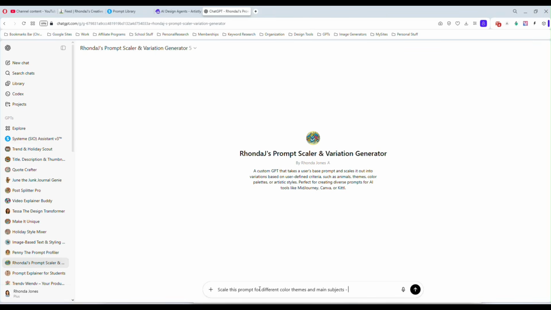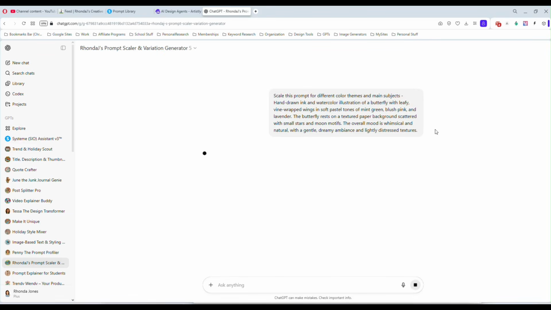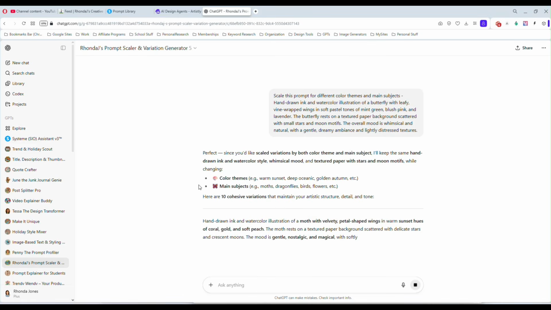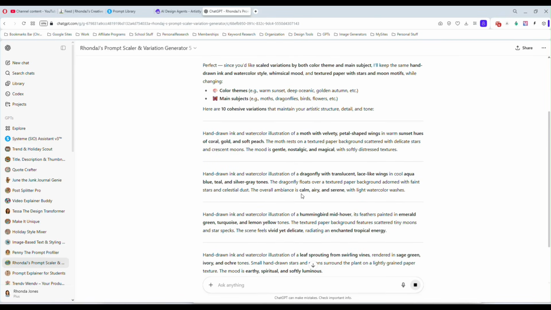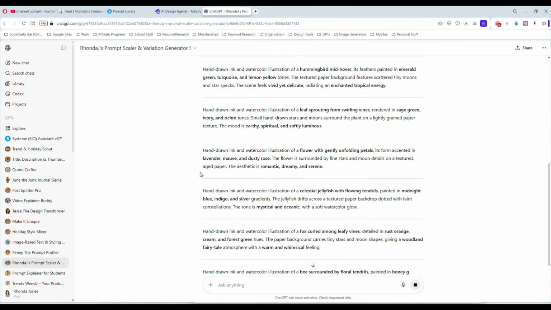So I know this is a butterfly in here, and I want it to just change some of the colors and change the butterfly for other animals or whatever it comes up with. So we're still going to do 10 different ones. Like this first one is a moth, and they changed the colors and gave it a little bit different ambiance. So we are going to wait for it to generate all 10 of these, okay?